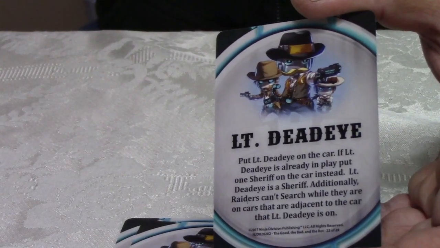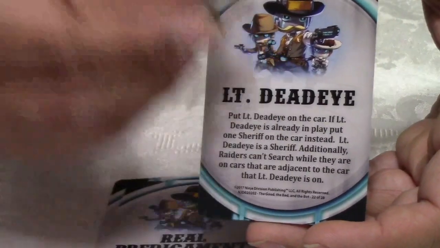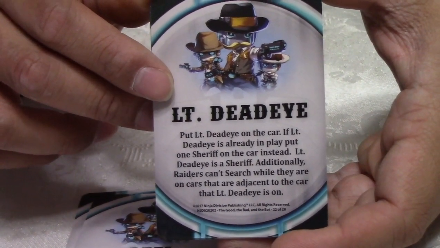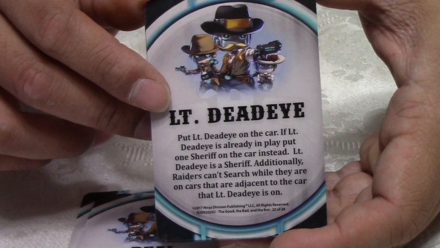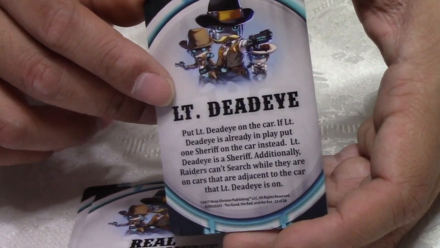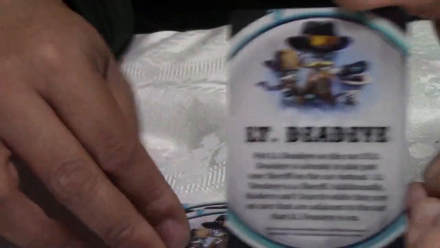Lieutenant Deadeye, which is this guy over here. No, that's not him. That's Lieutenant Deadeye. Sorry, that one was a cavalry soldier with a shotgun apparently. Put Lieutenant Deadeye on the car. If Lieutenant Deadeye is already in play, put one sheriff on the car instead. Lieutenant Deadeye is a sheriff. Additionally, raiders cannot search while they are on the cars adjacent to the car that Lieutenant Deadeye is on. So that sucks. If you're in a car in front of or behind Lieutenant Deadeye, you can't search, either one. But he also still counts as a sheriff, so he still has the sheriff power. There's three of them. Holy crap.